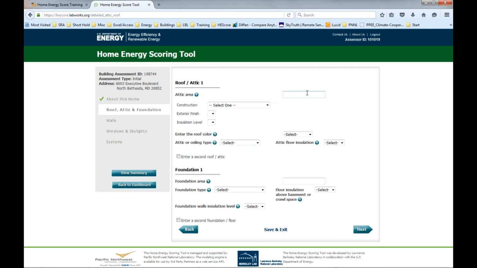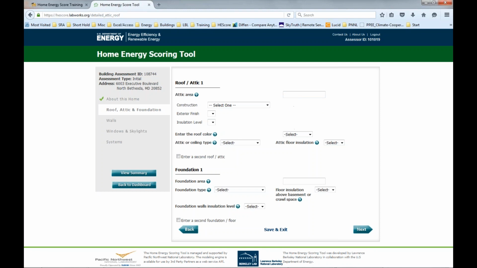And one more thing, you might have seen that it said blower door test there. I imagine you guys are not doing a blower door test, but if somebody was doing one, they could enter the value in there. You are not required to do it. You would just say you didn't do one, and then we would come up with a value based on a lot of other empirical information that we have. When you complete a page, you'll see this green check mark. So when you have 5 check marks at the end, you've successfully filled out all of the data.